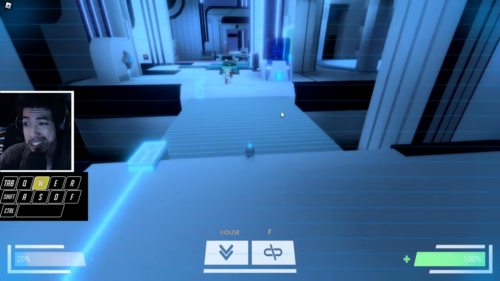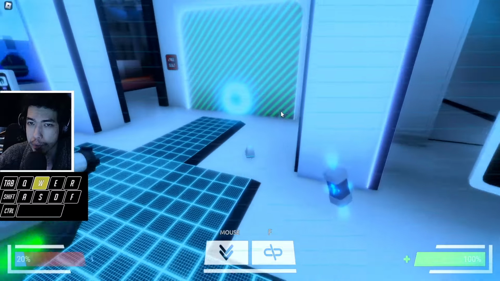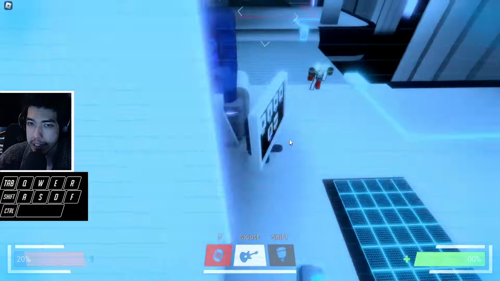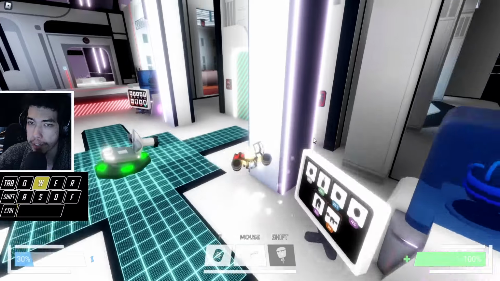I mean, you do, I think. So bring both robots to this spot here, to the thing, and then bring them all the way around over here and leave them there. So bring both just like this, leave them there, then head into the portal.